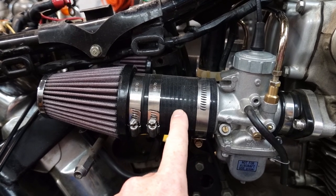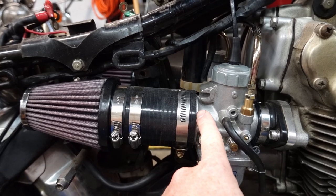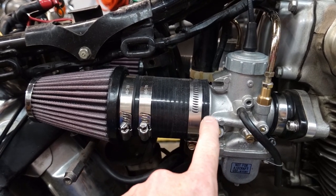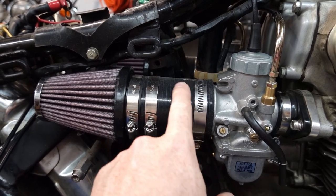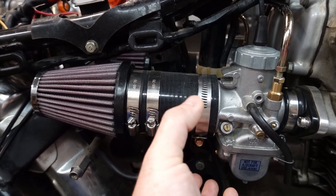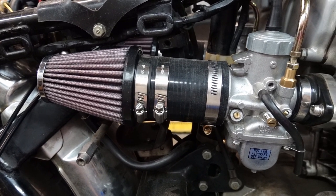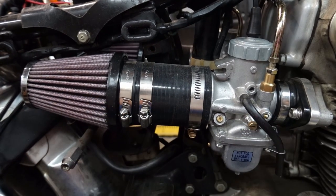Everything really fit up well. These air cleaners will fit directly on these VM32s without forcing them on. They'll tighten up nice and snug. And then I just ordered the steel or aluminum tube and this intercooler hose at the appropriate sizes. So nothing's forced or crammed in place. Everything fits really nice, and these are just basic hose clamps holding everything together. So give me a few more minutes. I'll get this on the bench and then we'll start pulling that apart.